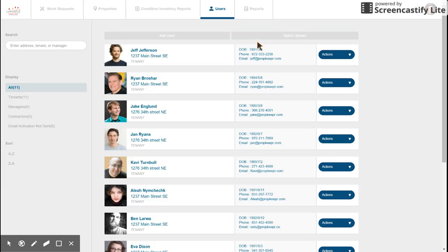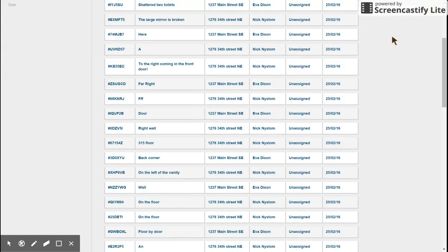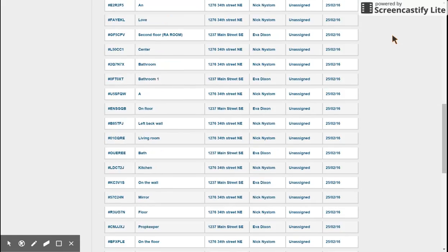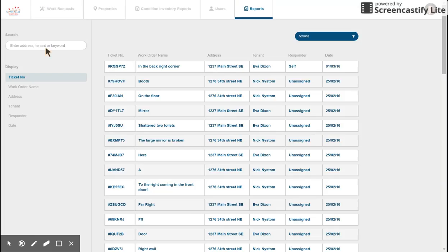So the last section that I'll show you is the report section. Very super simple. This is basically just what I like to call an Excel file to help you sort through your reports. So after a work request has been archived, it will come and live into this system. And you'll see here are all the work requests from the conference that we were just at, a bunch of them submitted here. And just like any Excel file, you can sort it over here with any sort of information that you want. So if we want to sort by address or work order name, we could do that. We can also search individually. So if we want to look at Nick right here, all the different work requests that he's done, we could type in Nick's name and that could happen too.